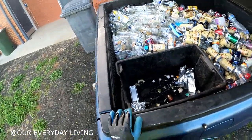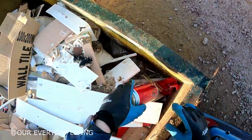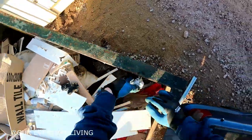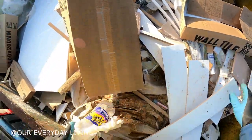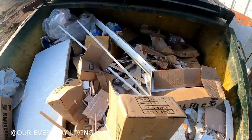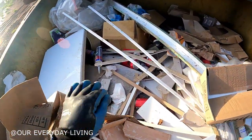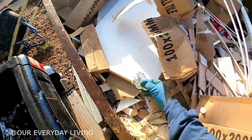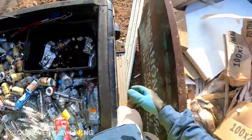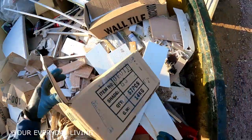Pretty good start for the morning. Looks like they're getting along with their building here. Grab that and that. The alfoil, put it in there. Now, there, more tiles. And a whole heap of cans and alfoil back to back here. Might have to jump up there and grab that. That's a big tile they're throwing away. Or is that the laminated top? That's a laminated top. Damn.